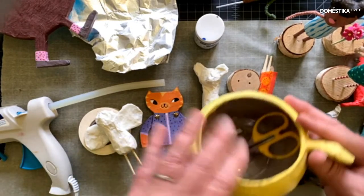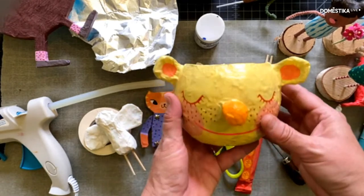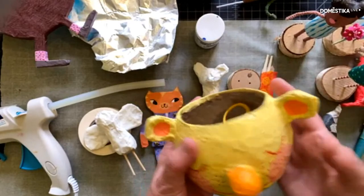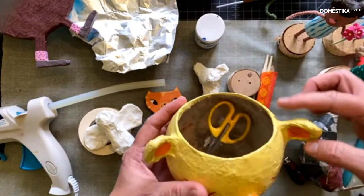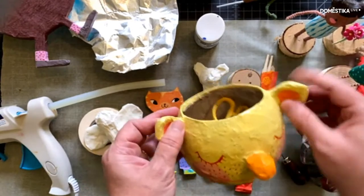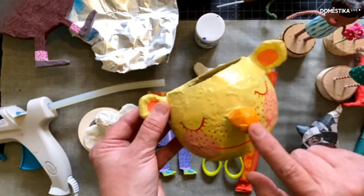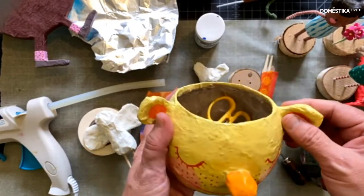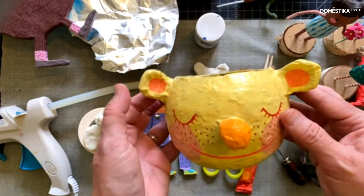This was a pomegranate palm juice bottle. It kind of goes bloop, bloop. Well, I really liked how round it was, and I wanted to use that. So that inspired me, and I just added stuff to it with crumpled foil, like that. So, yeah, you can just do whatever you want.